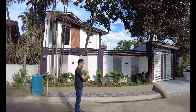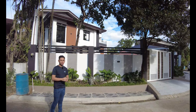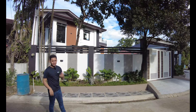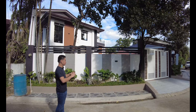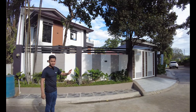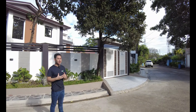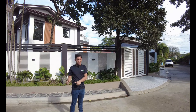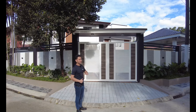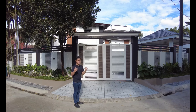So right now we are outside the house to show you the perimeter and that this house is placed on a corner lot unit. Before we officially start our house tour, let me first give you a brief description. This house is placed on a corner lot unit, so the ventilation and natural light is much more improved when we enter inside. You also have your 30-meter frontage, a very spacious lot area and floor area. This is your car gate that will lead you to your carport, in which you can perfectly seat seven cars.